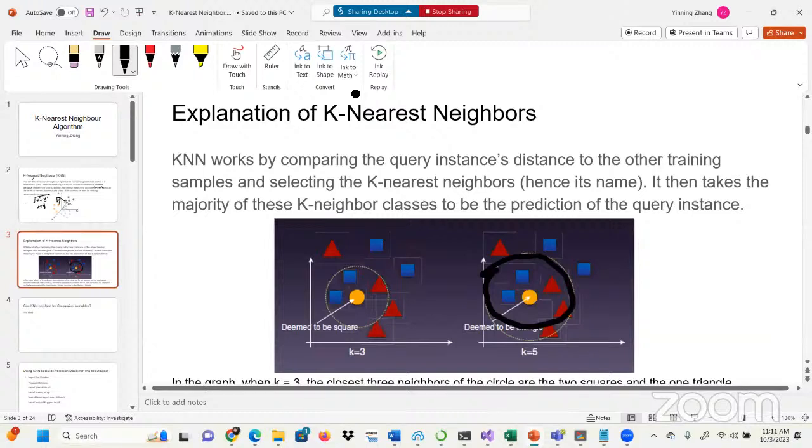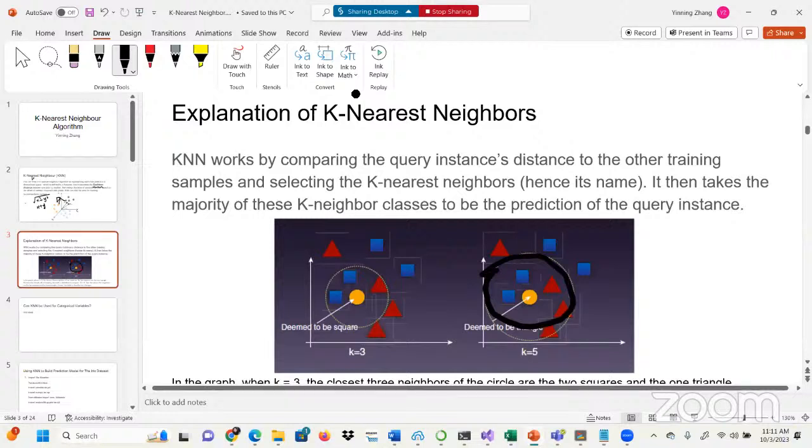So then what should we do? We should just not use 4. If there are 2 classes, you should not use K equals 4, because it becomes a tie between the 2 classes and you cannot decide what is the class for this new case.